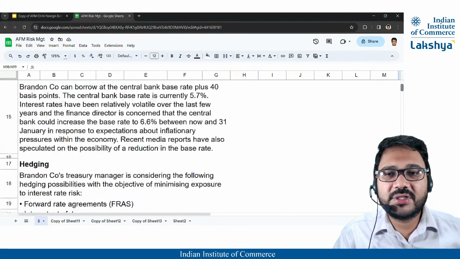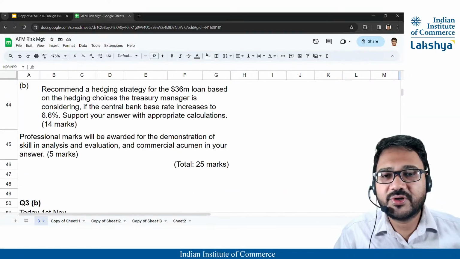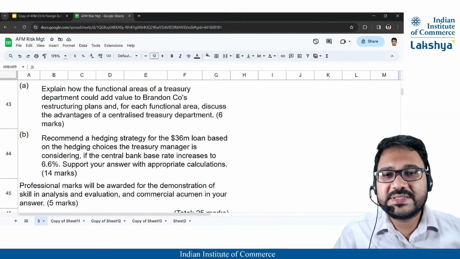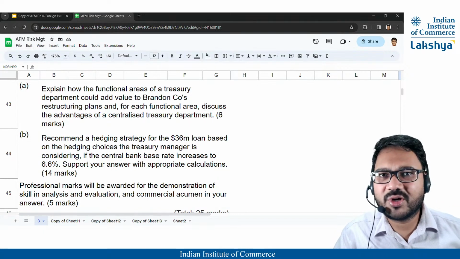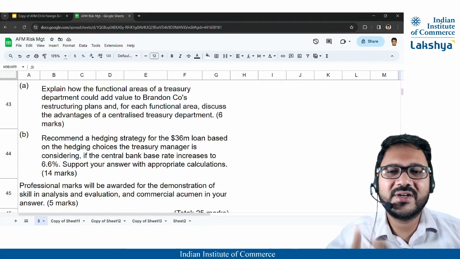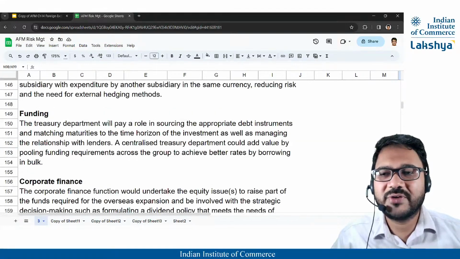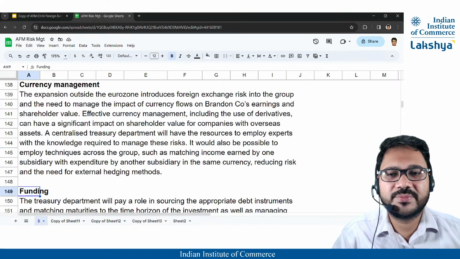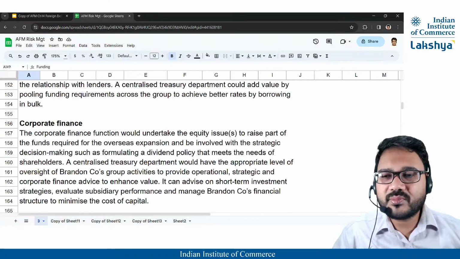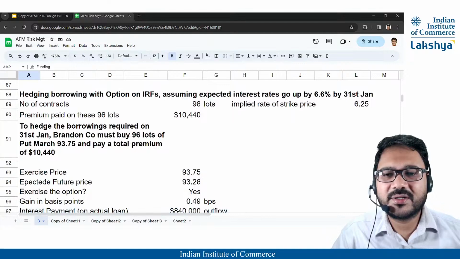Okay, and we wrote a little on all of them. Right? How many marks was it for? It was for 6 marks. So you could have also stopped at 3 and written it for 2, but just one extra. Actually, funding and capital structure would be corporate finance and funding. It's kind of similar, so you could actually just merge it also. Any other point you make would also be valid.